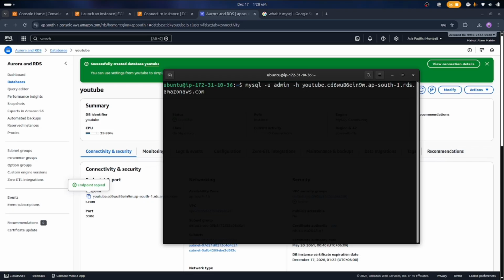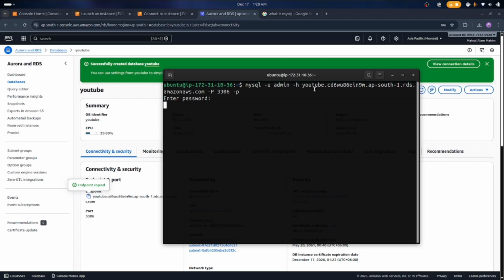Which port is the database running on? Capital P, it is running on 3306, and small p stands for the password. If we enter it, the password is 12345678. Nothing is happening.